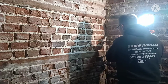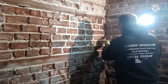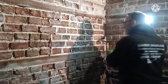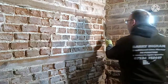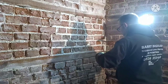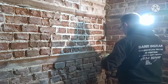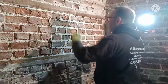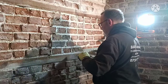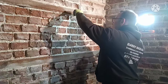I tend to deal with the older properties. I was asked to point a house the other week. It was a council house, and I'm sorry, but I don't do cement work. I don't touch cement. They looked at me as though I was mad, but I do lime pointing. There's a difference. And if you look in the back of my van, you won't find one bit of cement in there.